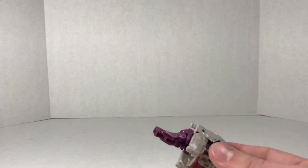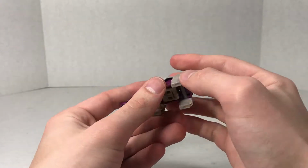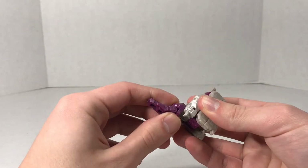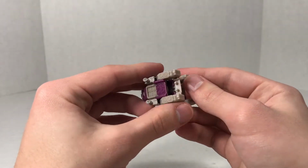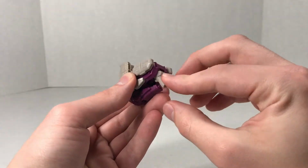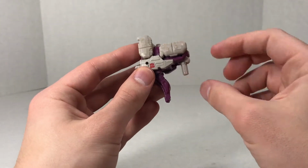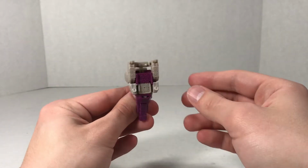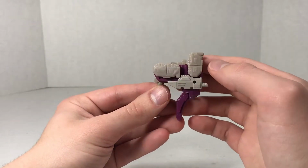But yeah, as with the other Time Masters, he of course has a third weapon form. So let's get him into that configuration right now. So we're going to lift the elephant head up. We are going to rotate it back into that position. We are going to fold these legs forward, leave the forward legs up, and then bring the handle down. Oh, actually, just leave the trunk down like that, and then bring the handle down like that. And there you have Shuffler in his missile pod form.